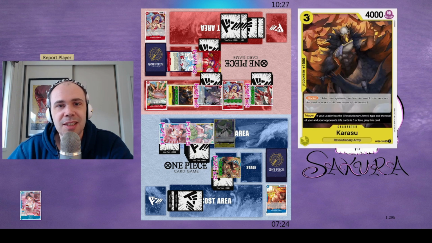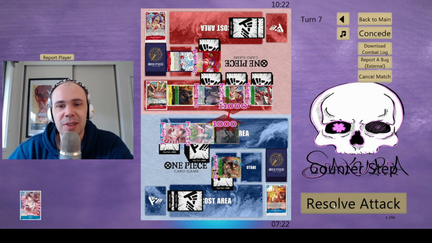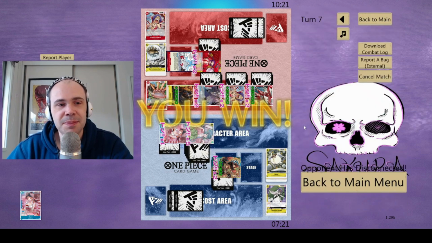That's right. You guys thought you won the game on a trigger? No. The Sakura crew. We got the triggers. Let's go. All right. Not a great example of how you win. Let's find another one.